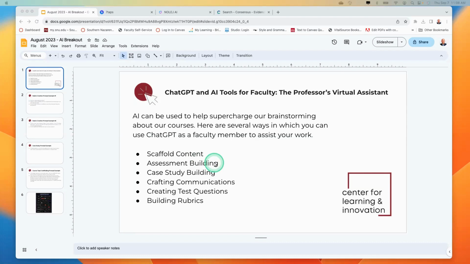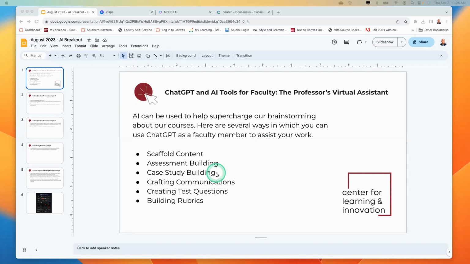And those authentic assessments can be built, as well as case studies, which is another example of authentic assessment building. This tool can help you build some really interesting case studies that are unique to you, unique to your prompts, because it won't create the same case study again for somebody else.